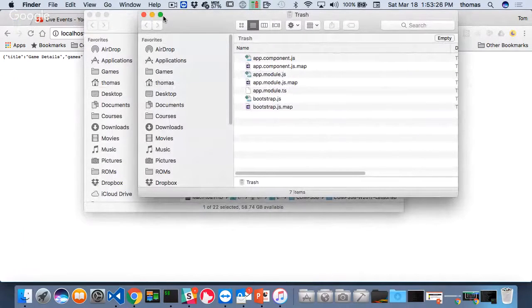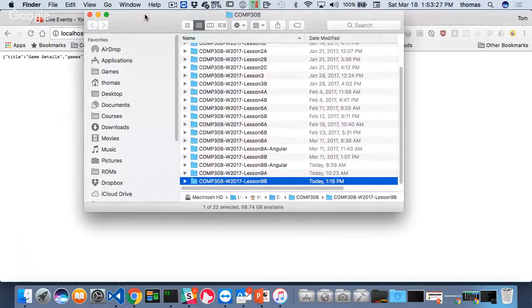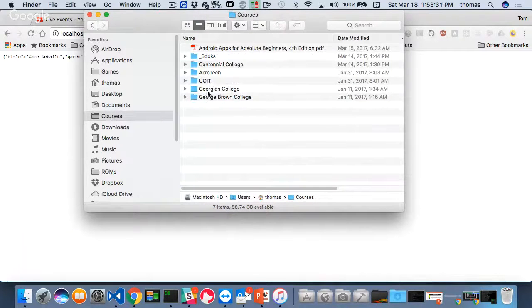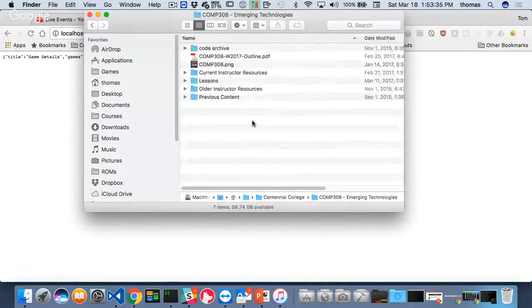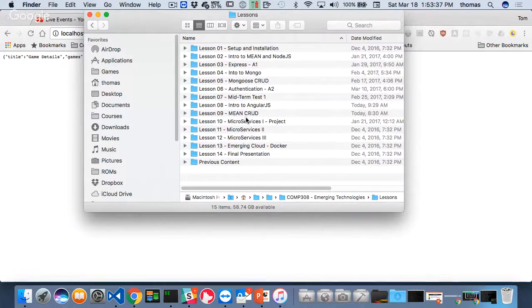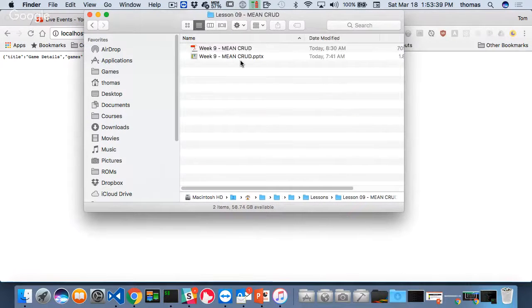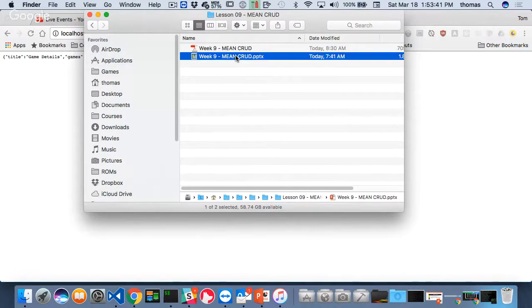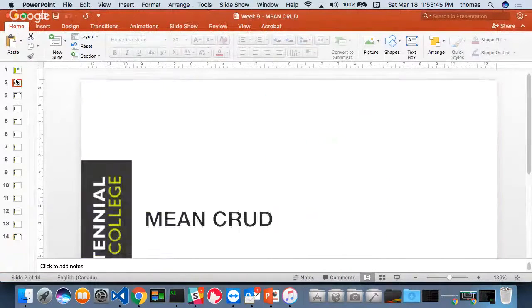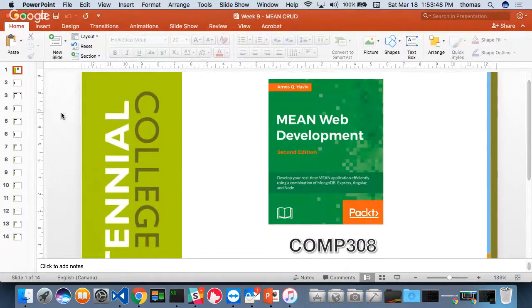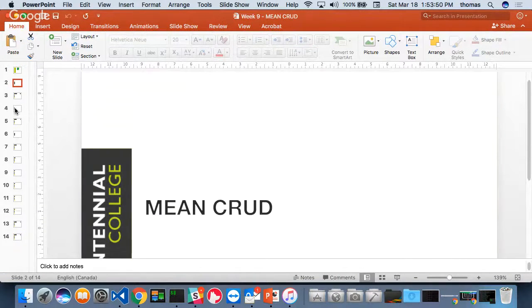All right, so this part is good, but let's talk a little bit about the PowerPoint. I've got a PowerPoint that I'm using for today, just from a concept perspective. We still need to talk about a few concepts, and one of the ones that I want to talk about today is this idea of reactive programming. We have to build up to that in a second. So what is reactive programming and all that stuff? Again, we're talking about MEAN CRUD. Good luck trying to get that working today, but we're talking about MEAN CRUD.